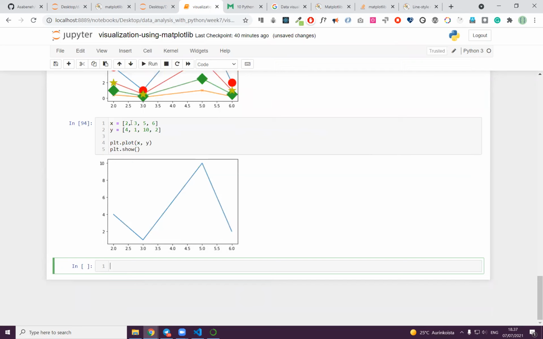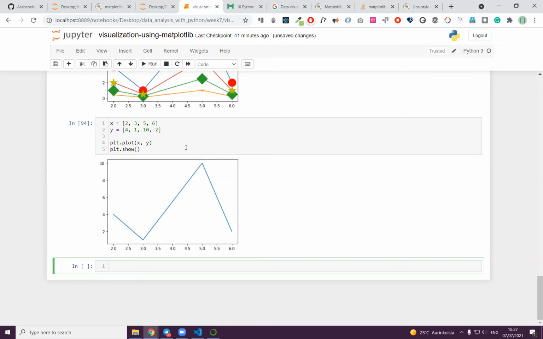Actually, it goes from 0 to 10. As you can see, it has been sorted, and it's just 0 to 10. And again, 2 to 6, and as you can see, it goes from 0 to about 6, something like that.